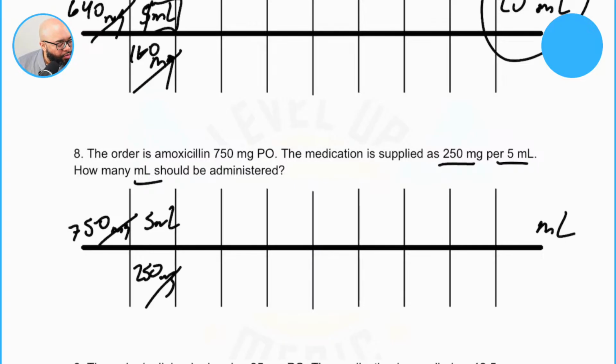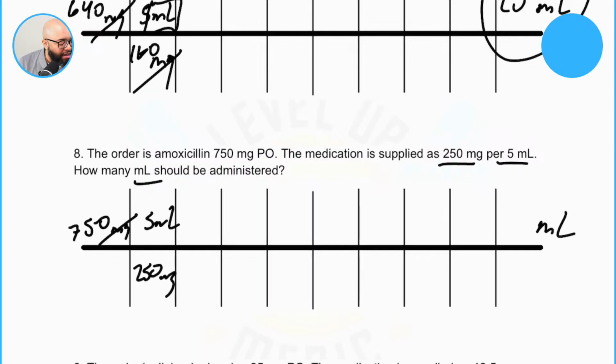In that case, I'm just going to do 750 times 5 divided by 250. Now, here's something else that a lot of people will do. You'll see there's a relationship between 750 and 250. So sure, you could change this to a 3, and you could change this to a 1. There again, we're introducing more chances for error. So what I would rather you do is just leave the numbers alone. So we're just going to put that as 750 times 5 divided by 250.